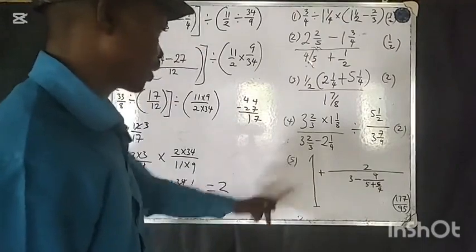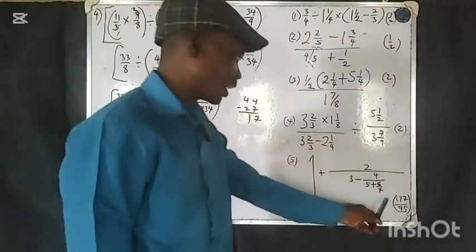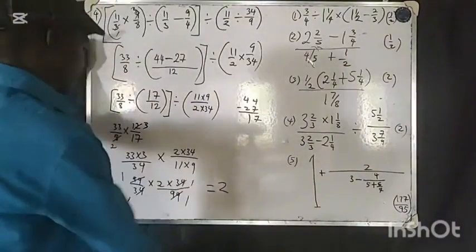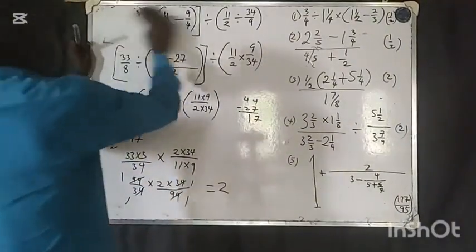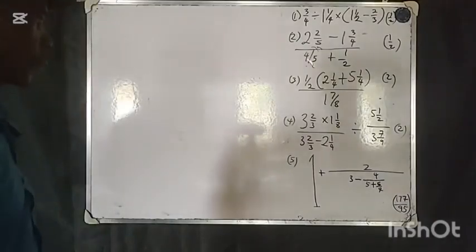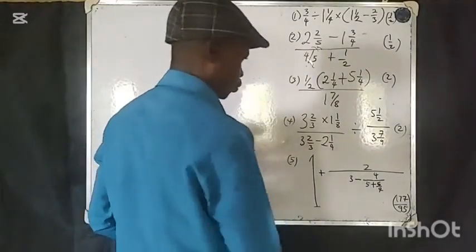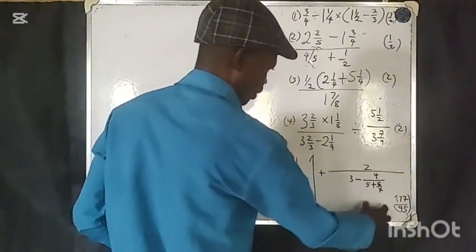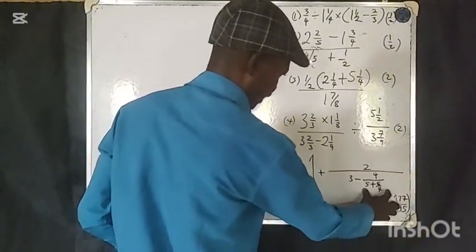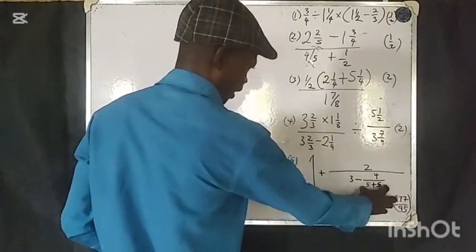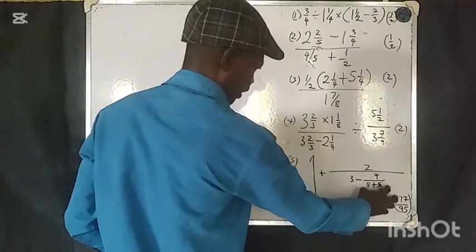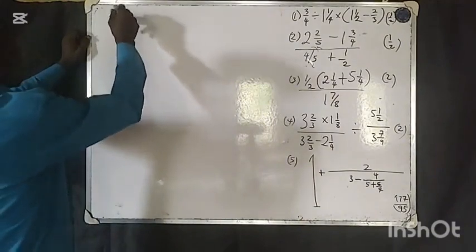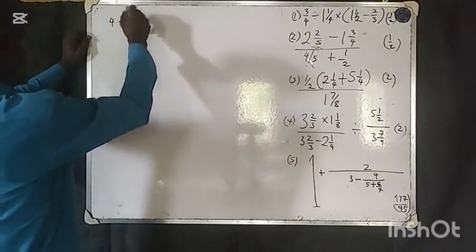And the last one we are dealing with is number 5. If we are correct here, our answer will be 177 over 95. Let's do that fast. Here we have 1 whole number plus 2 all over this. Under 2 all over this, we have 4 again, 4 over this. Let's tackle the bottom one first. 4 over this. So we write 4 over, which means divide, as I always say, divide by this.